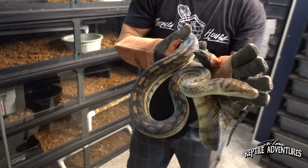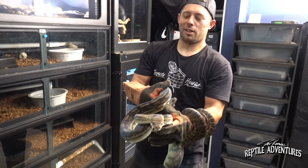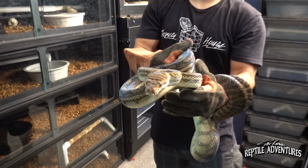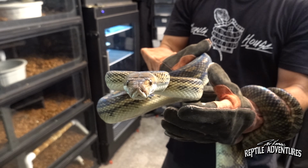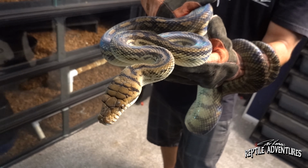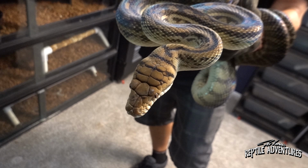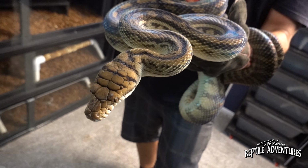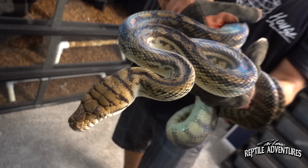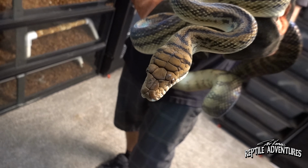So you just used the Kevin McCurley trick. Oh, the scrub dance? Well, it's not necessarily the scrub dance, but holding her high over your head. There's definitely a technique to it, and having you here to distract her really helps, because when you're trying to do this by yourself, it's hard to distract her. Now, she does 100 times better in the backyard. If I take her outside, she's much more placid and chill. But as soon as you get her cornered into a room like this, it's just straight defensive mode.